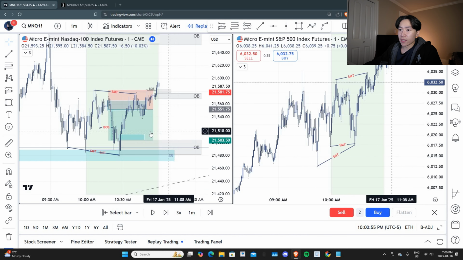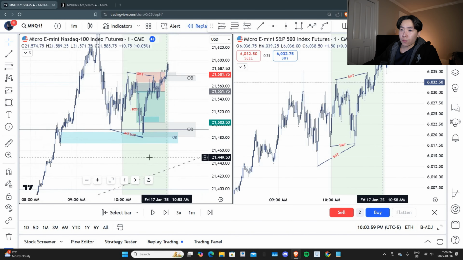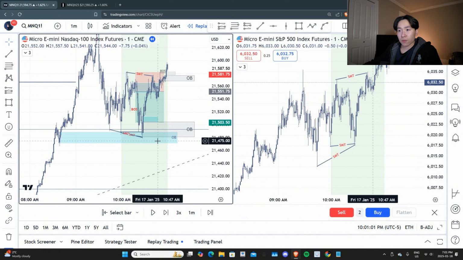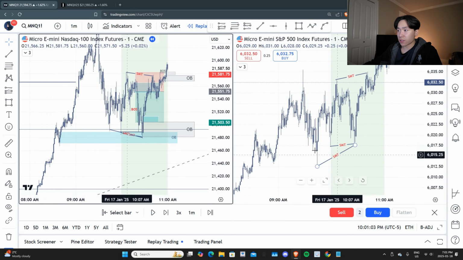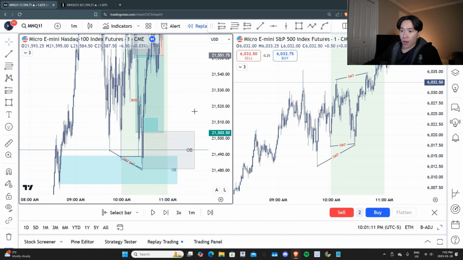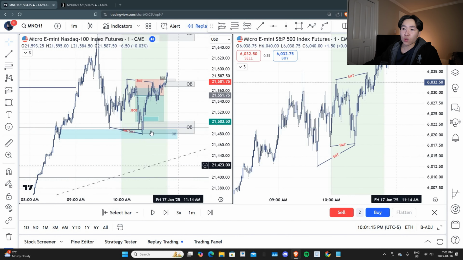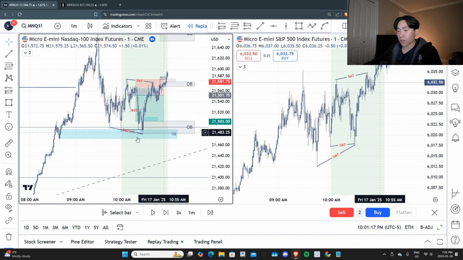But the reason why at this moment I wanted to go long was because here we had an order block, we had an SMT, as you can see right here. This is ES, here's NASDAQ. The SMT is inside an inefficiency, which is the order block, and we also swept these relative equal lows right over here. So after sweeping this, forming SMTs inside the order block, I was expecting price to go higher.